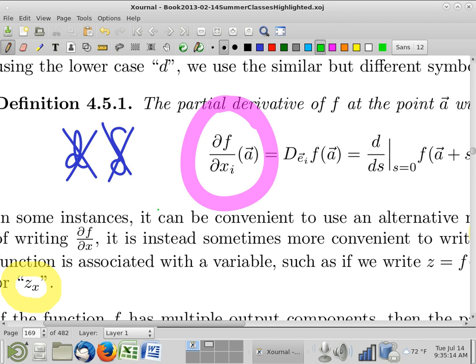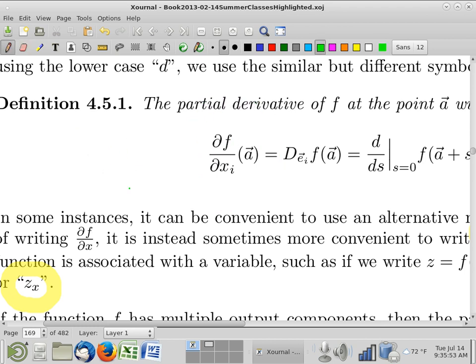That's a great question. I don't usually pronounce the symbol by itself, right? So this notation as a whole, you can pronounce as partial of f with respect to xi, or the partial derivative of f with respect to xi. I've even heard some people say partial f, partial xi. That's all fine. If you really had to describe that symbol on its own, I would say that it's the partial symbol. But I don't know that it has a name. I don't think it's from an alphabet. I think somebody made it up.